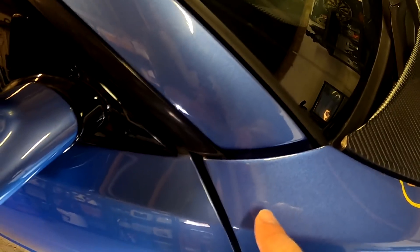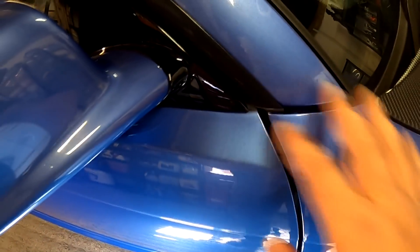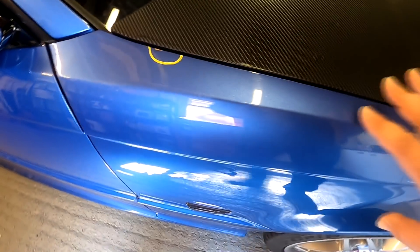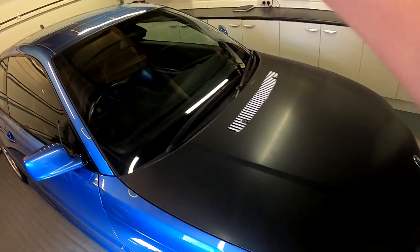First up, this wing here is replaced with a breaker part, and the paintwork on the breaker part is in much better condition. It's hard to see, but it's a richer blue, and that's a paler blue where this has all been out in the sun and faded at a different rate. So really, this would need to be sprayed to match. It's also got a chip in it from where the bonnet flew up and smashed the glass and hit the hood — which you can see in another video. That was a disaster.